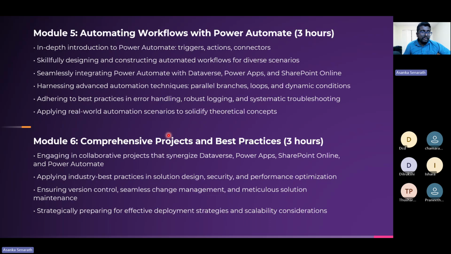And after that, we are going to, in my opinion, my first favorite part in the Power App session, which is Power Automate. So Power Automate is an RPA tool. What is meant by RPA? RPA means robotic process automation. RPA tool means whenever you do a task, like let's say you are getting an email from a client about a project. Let's say you are a construction company.